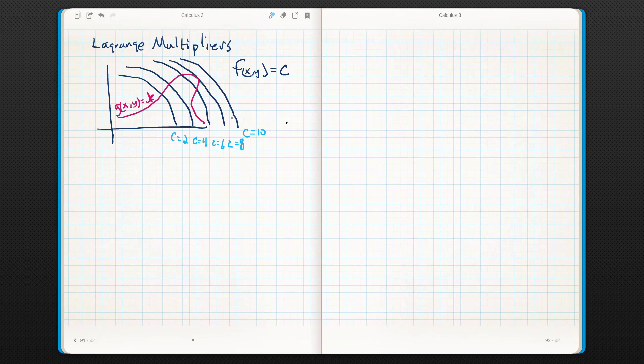I'm going to do this in 2-space because me trying to draw these things in 3-space is just going to be a mess. What we have here is a constraint function, which I'm just going to call g of xy, which is equal to k. These, by the way, are level curves. So we really do have a three-dimensional function, but I'm just looking at it in 2-space to give you a geometric understanding of what's happening here.